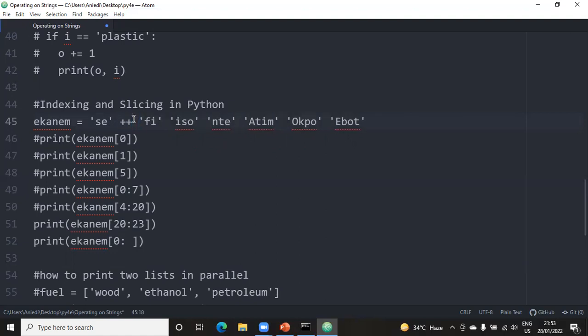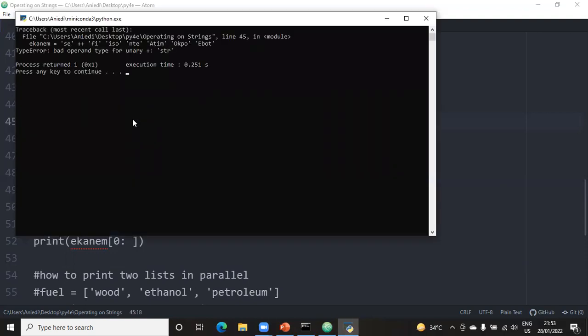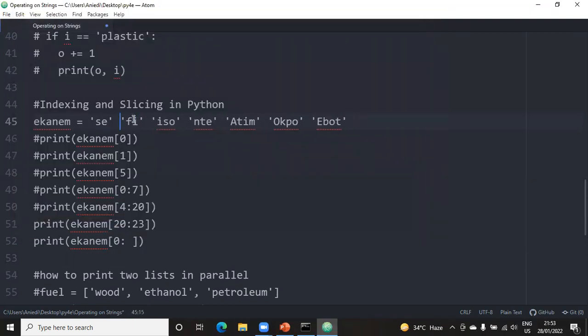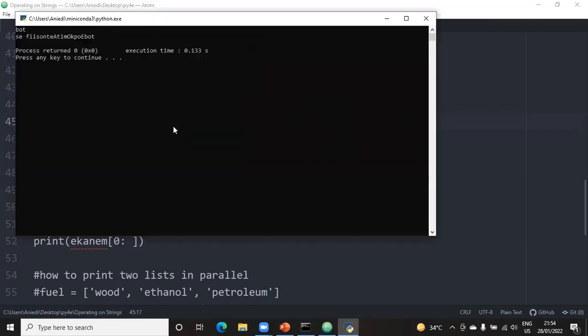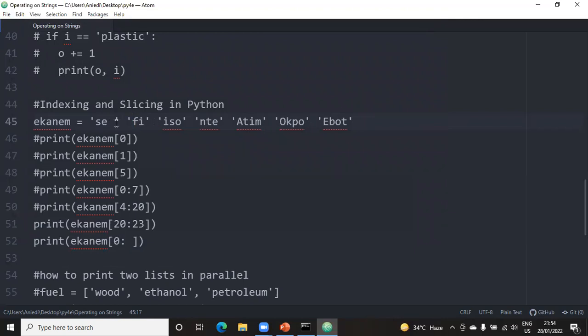Alternatively, we can create a space inside the quotes of the string. So that's it.